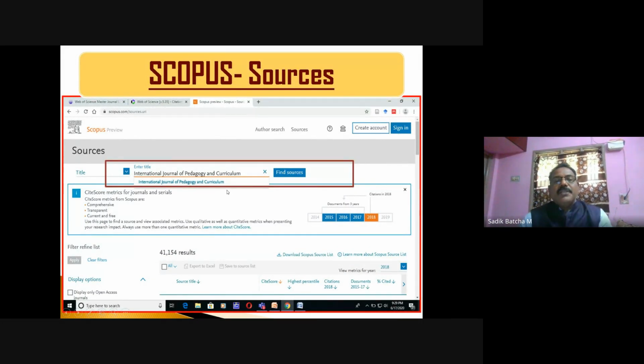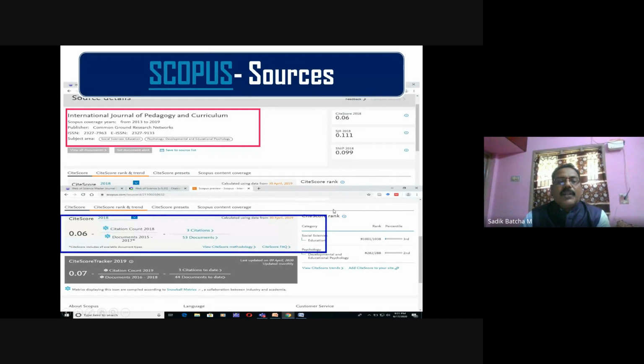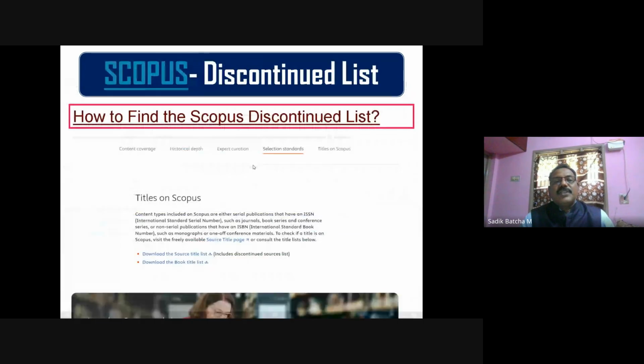When you cross-check, how would it be? Just show me on the screen now. This one slide, you can find the title. If you type, automatically it will come down, and once it is there with the calculation, it will come like this. And again, if you click on that, it will take you to this page. Here it will show Scopus coverage years. You should note down Scopus coverage years. And here, up to present it has given, which means you can understand that the journal is up to present. By chance, if it is not at present, it will show from which year to which year it is indexed. And if it is not in the current year, you should not submit your article to that particular journal, right? This is another method of cross-checking your journal.